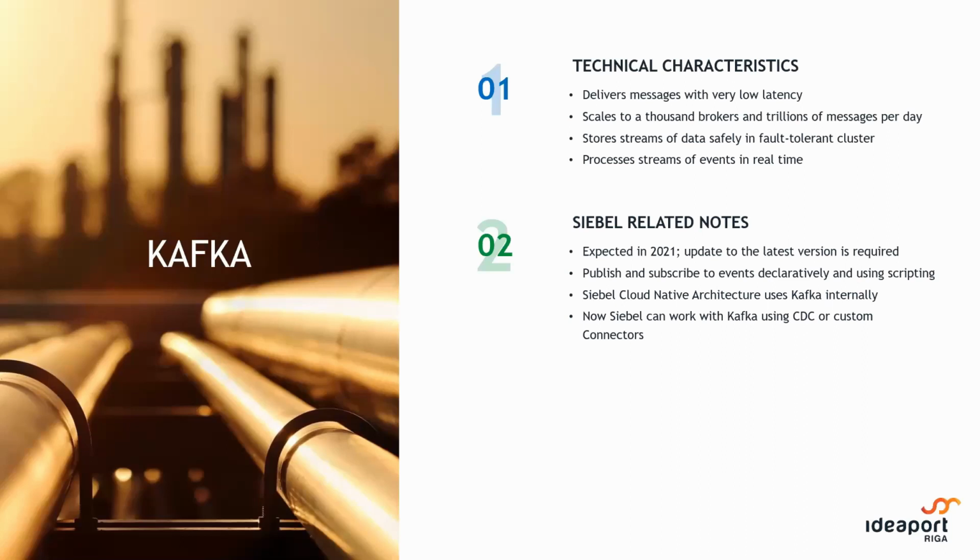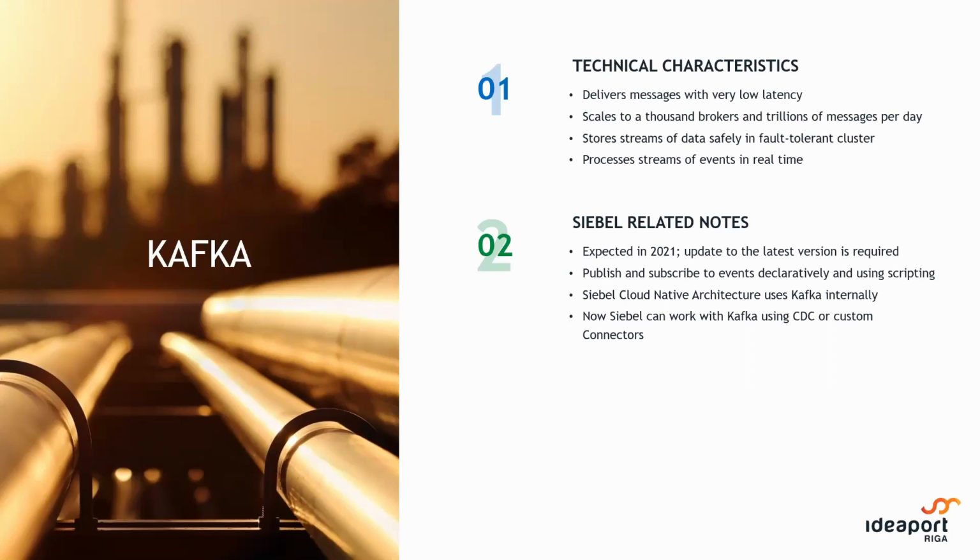So we expect Kafka next year, so 2021, and customers would need to update to the latest Siebel version. As I mentioned, you will be able to publish and subscribe your events or messages, depending on how you look at Kafka, both declaratively, for example through runtime events, but also using scripting, the Siebel way. If you adopt cloud native architecture, you will already have Kafka deployed in your Kubernetes cluster. Siebel is using Kafka for internal purposes to communicate between different components, but you can also use the same instance to do some of the data exchanges.